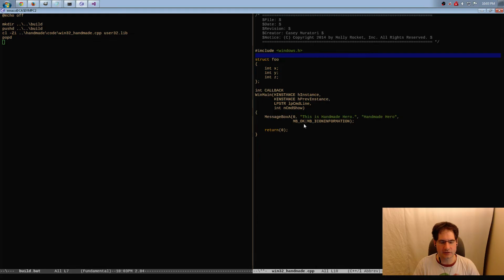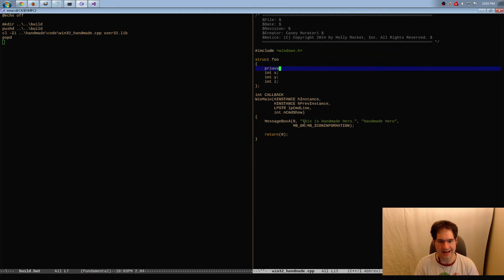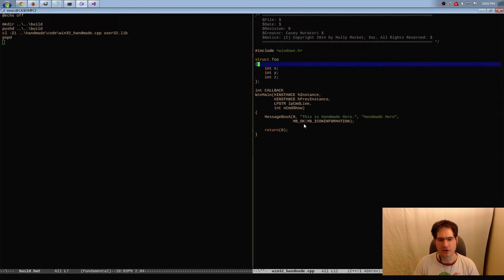Well, the answer is largely it's just whatever your convention is. In C there is no class, but in C++, there is no difference between class and struct. The only difference is whether things default to being private or public. There are these access control specifiers, called public and private, which we will never be using in this stream, and they basically have to do with who can access the variables. You will never see us do one in the stream, so it's not really relevant, but basically the difference is in a struct, everything defaults to public.